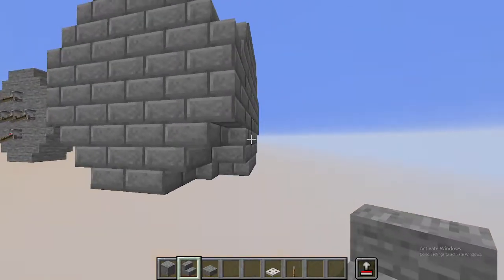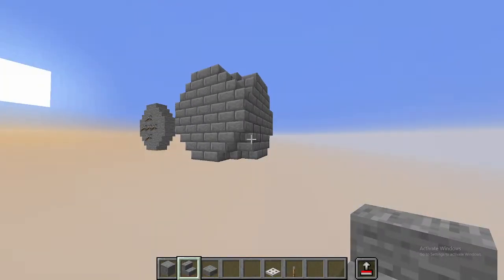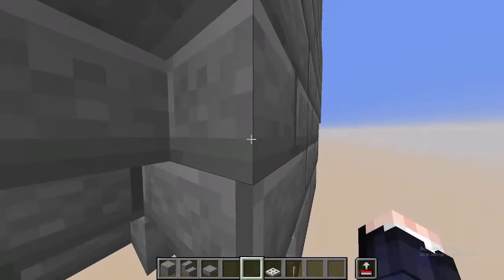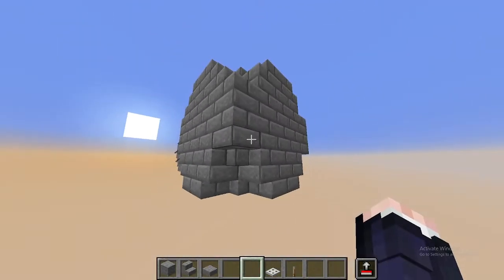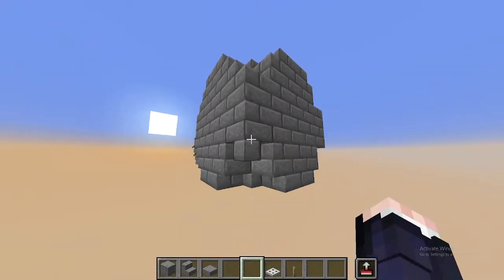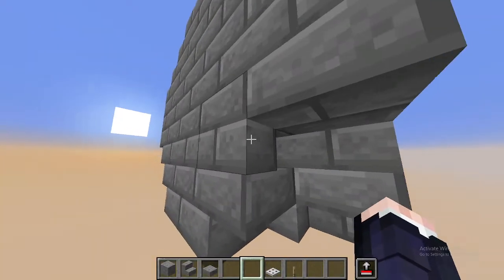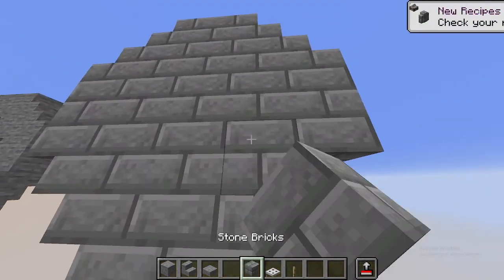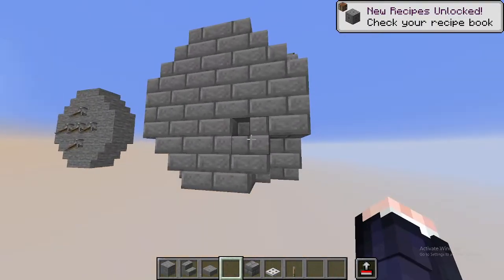So to create that realistic shape, I need to make my hand a debug stick, which is this. So now I can tinker with this build and also with a bunch of other things. Wait, really?